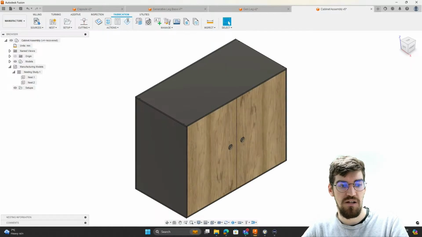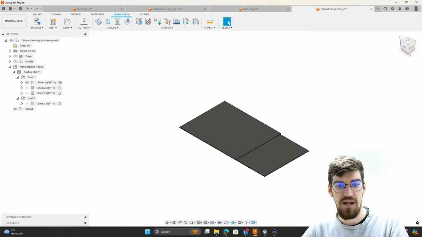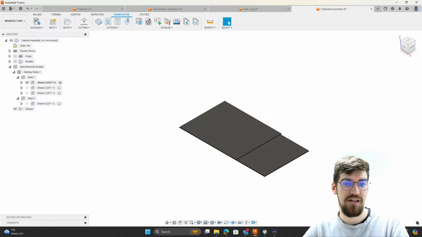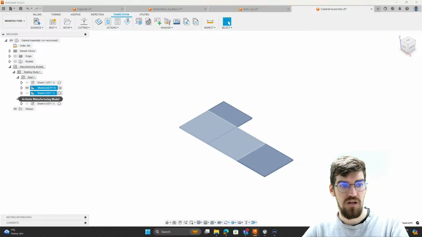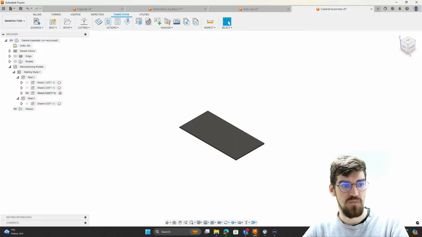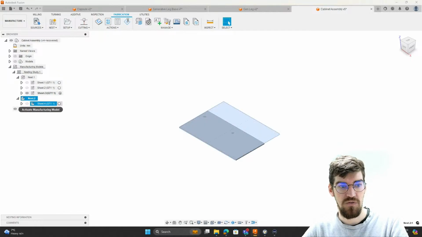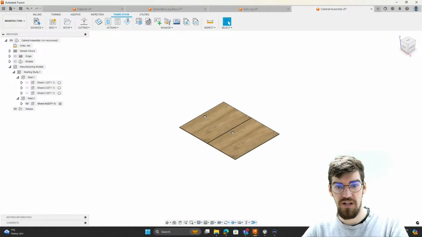That'll then generate that study for us, and we'll now place those together. So it'll place like for like in terms of thickness, and then sheet size as well. So we've got sheet 1 inside of nest 1, sheet 2 and 3, as well as inside of nest 2 we have sheet 4 available to us, which is going to be the 2 doors, which are slightly thinner than the rest of the components.